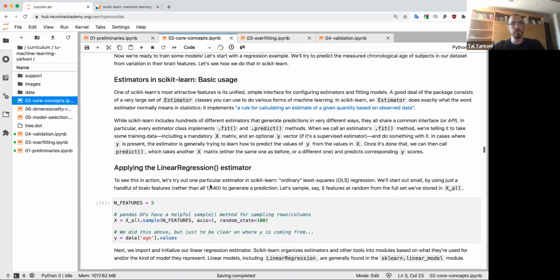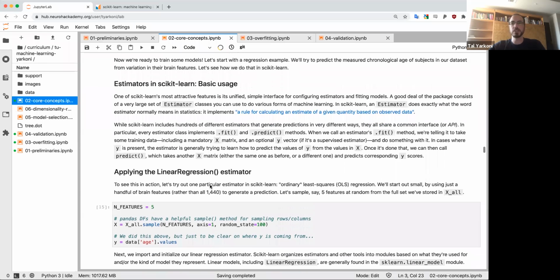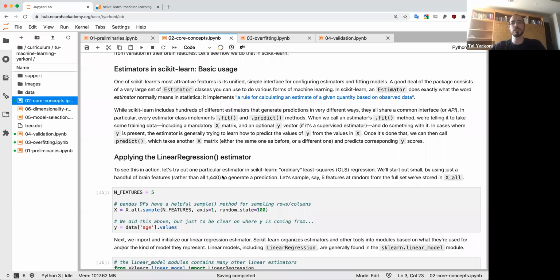So the most important thing to know about scikit-learn is that it's structured around the notion of an estimator. An estimator in statistics is just any rule or device or instrument that can produce an estimate for a quantity you want, right? And that's all it is here. So anything can be an estimator. In previous versions of this, I actually showed how you can write your own estimator that, even if it's really dumb, will generate a prediction, right? So anything that gives you an estimate is an estimator.